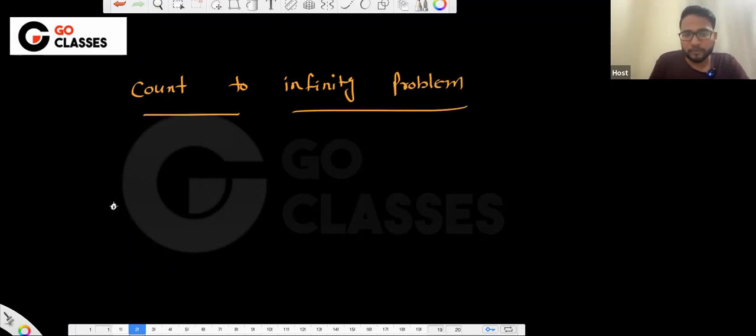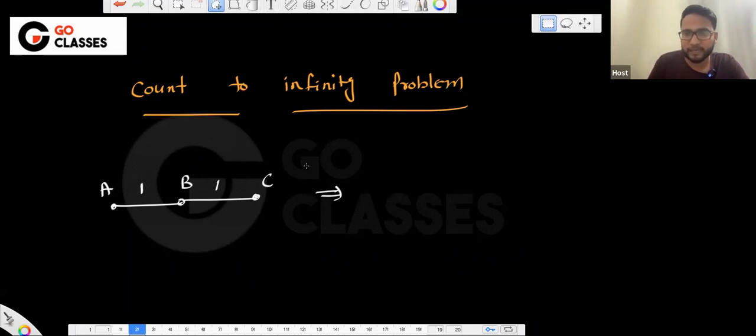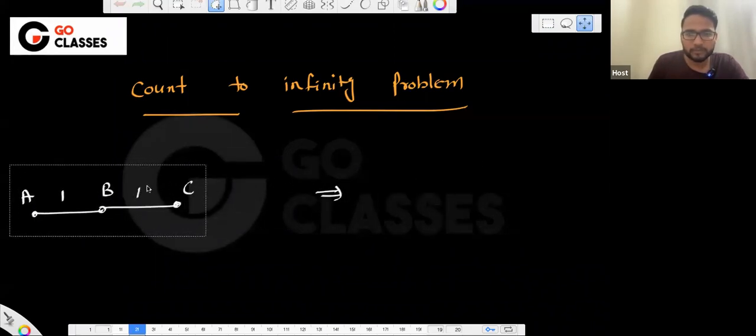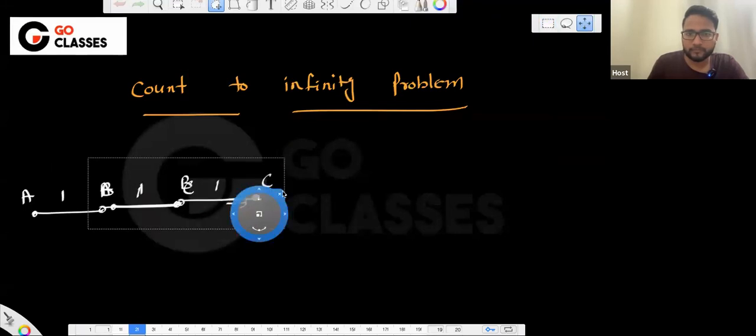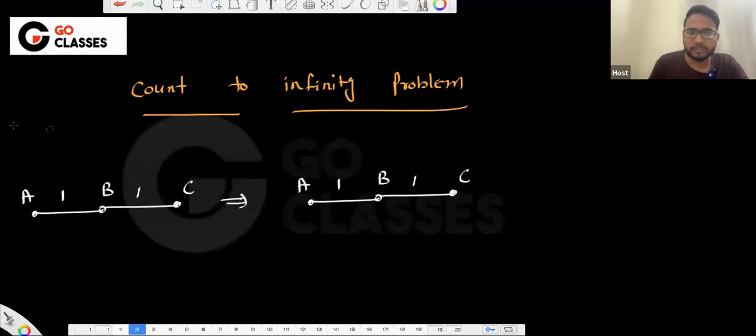Suppose initially you have A, B, and C. Initially, suppose this is the cost. After some time, A gets disconnected, and suppose this is the link after some time, which means it is getting disconnected. Now, in this case, B will say, I'm just writing the cost to A, these are the costs to A. B will say that, see, I cannot reach A. It seems like A is disconnected.